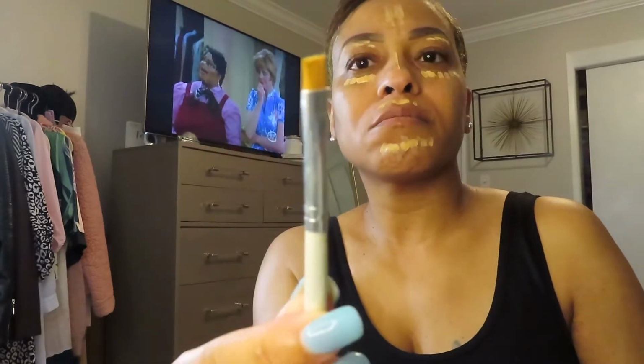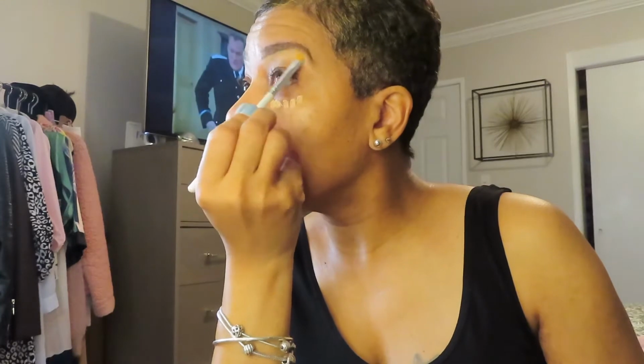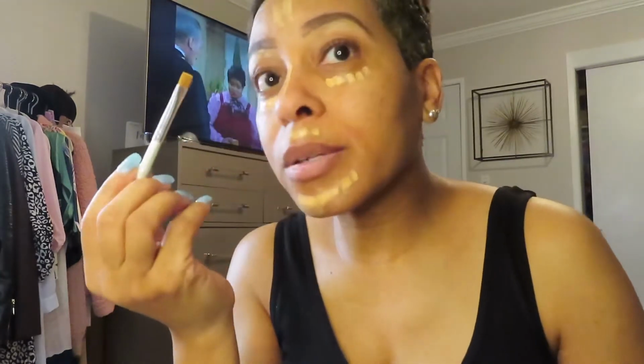Okay, so first I'm gonna go in with my edge little tip control here and use it to clean up all this underneath. So you drag it all the way out and down. It helps to clean up, hide a little bit of the hairs.